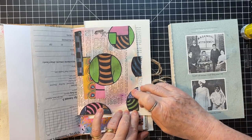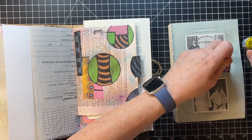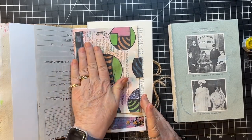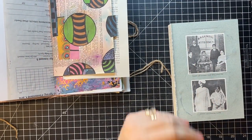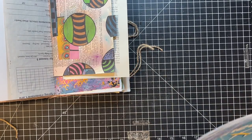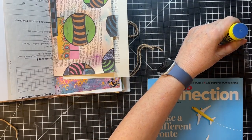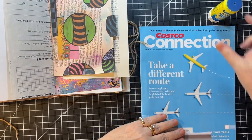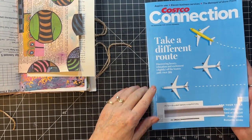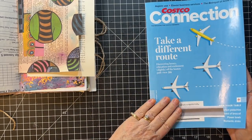This will be good at reinforcing this corner a little bit. Okay. So, what I was going to show you, and maybe we'll find something. I was thinking of some little word or phrase for that. Let me just somehow cover that up. Covering up my address. So this Costco connection, I just kind of wanted to talk about harvesting from a magazine, things to use in your art journals or your writing journals, either way.